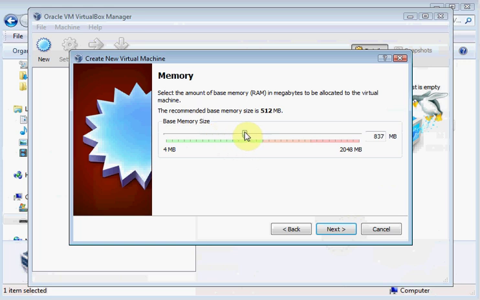Your computer has 2 gigabytes at least if you're running Windows 7. So we don't want to go up to half, which would be 1024 megabytes or 1 gigabyte. We want to go a little less than half. So let's go to 900 megabytes. Now, if your computer starts to have problems, you probably shouldn't run other things while you're running VirtualBox, but if you start to have problems with your computer, you want to come back in and maybe reduce this down towards 512 megabytes. Don't go less than 512 megabytes, though. And I'll show you where you can adjust that later on.